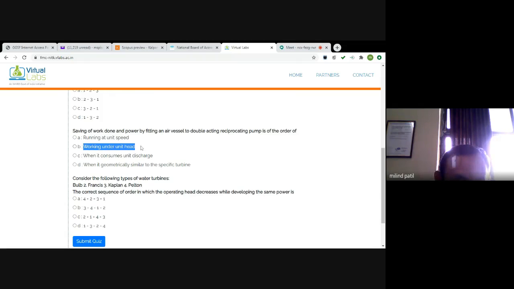Here, you must read the book of fluid mechanics or fluid machines, and find out first the reciprocating pump, its working, construction, and what is meant by air vessels. Mostly air vessels are fitted with the pulsating type of flow. So why they are fitted, how it works, how it saves the work done and power, you have to read first, and that is why I added this question purposely. I know this question is not related to the Pelton turbine, but definitely remember that when there is a pulsating flow, we need to use an air vessel, either in a turbo machine or in a positive displacement machine.